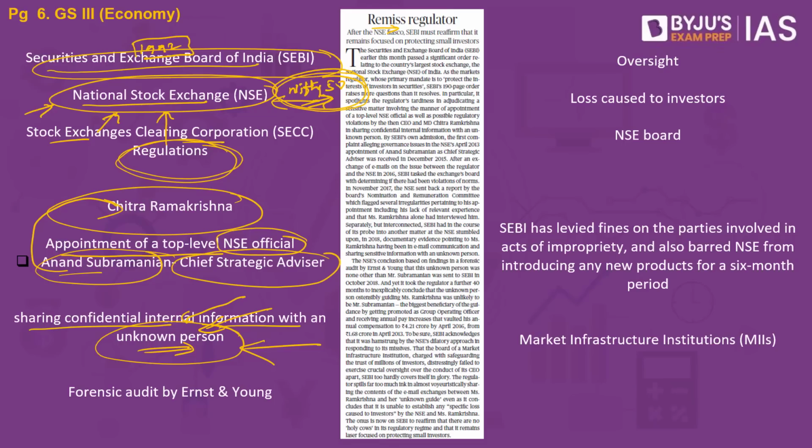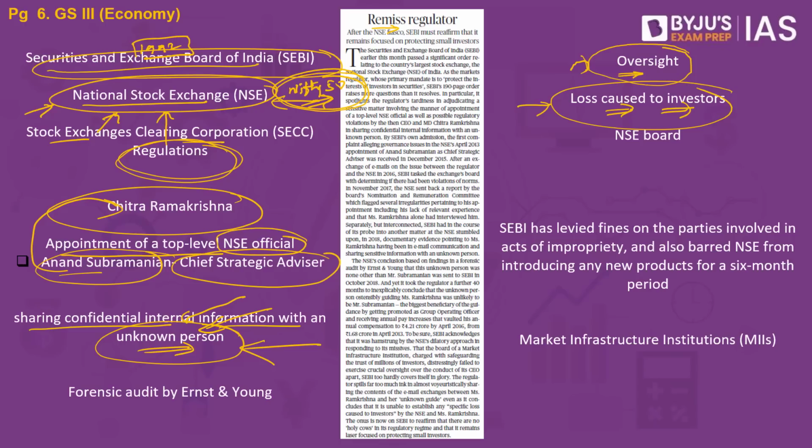This means that SEBI, which should have had oversight about all these issues, did not have the oversight, and it might be a loss to the investors. But unfortunately, what sort of loss has been caused to the investors is not yet deciphered by SEBI. Ideally, like RBI, we have SEBI, which looks into the stock exchanges and the issues with respect to investment in the stock market. But since it did not have vigilant eyes, the investors might be the potential sufferers in this backdrop.